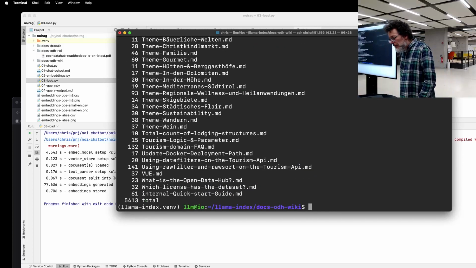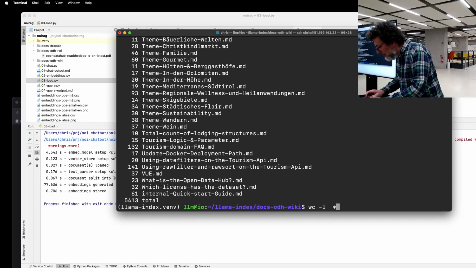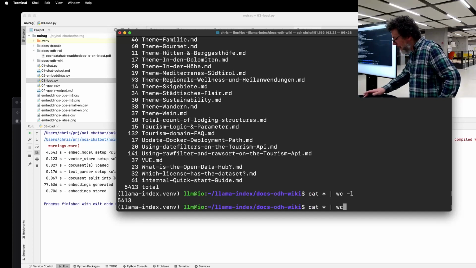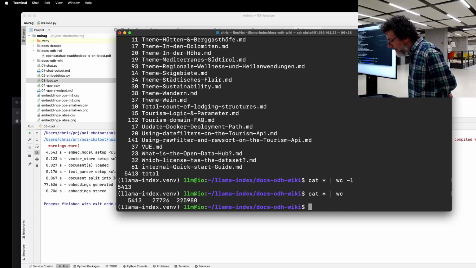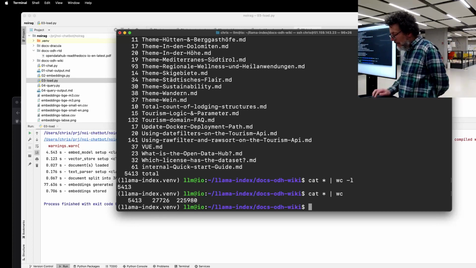These are just 5,000 lines. I don't know how to do this better, maybe like this. So just to give you an idea, this would be 5,000 lines and 225,000 characters. So it's not very large, but it's a decent size.